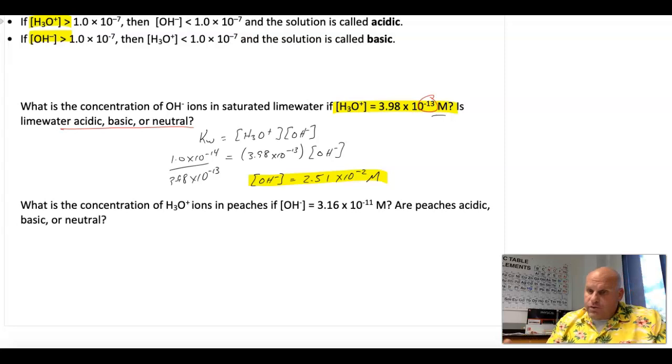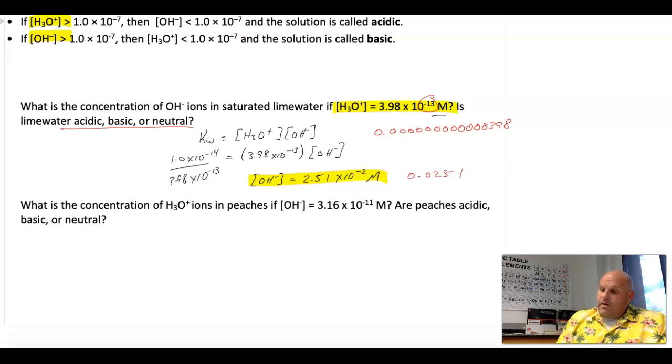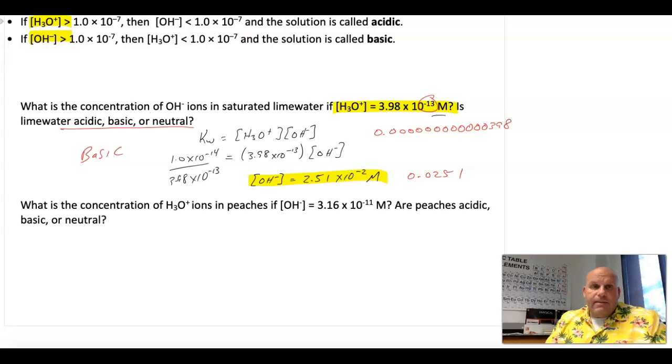And just to make sure we're on the same page with regards to that kind of negative power of 10 here, this value is this, and our answer is this. So this is what I'm talking about. Remember, the smaller that negative exponent, the larger the overall value is. Okay, so clearly this reaction is basic. I could have identified that before even doing the calculation, but I can also do the calculation and compare those two values. Okay, why don't you go ahead and pause the video and attempt this next example problem on your own.